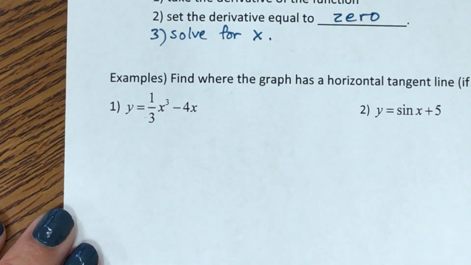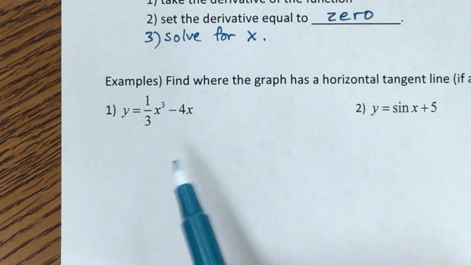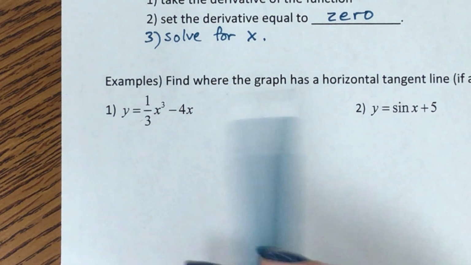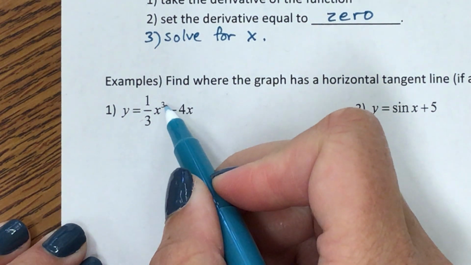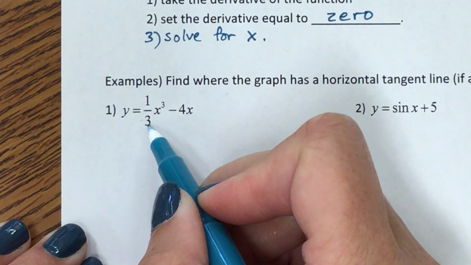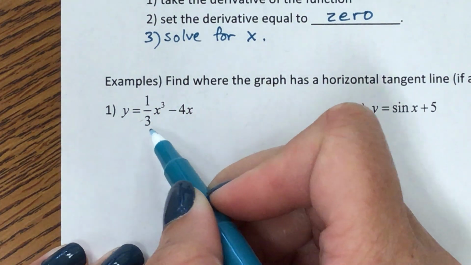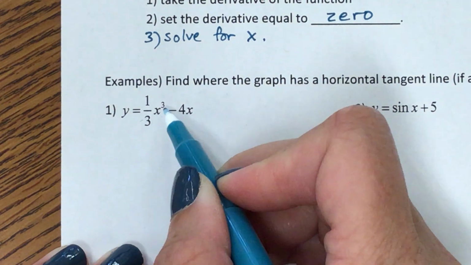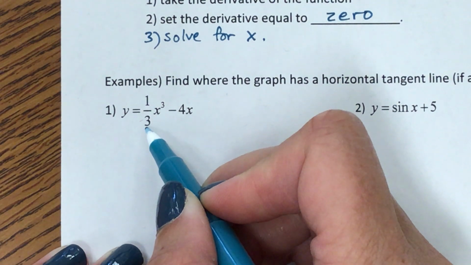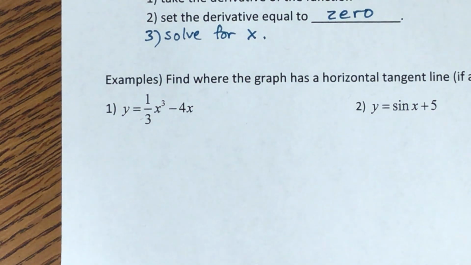Number 1, we've got y equals 1/3 x cubed minus 4x. I know we haven't seen any fractions in front yet. However, if we have a 3 as our exponent and then 1/3 is the coefficient, 3 times 1/3 is 1. So you'll see often that an exponent will match a denominator, and then with the multiplication that happens, they cancel and you're left with whatever the numerator is. That's a pretty common thing that calculus teachers and books make happen.